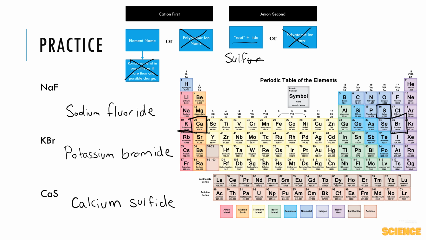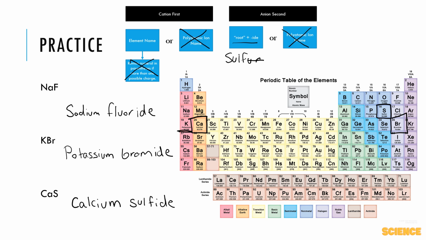So you can see that all of our anions are going to have that same ending, that IDE ending. And now that IDE ending will help us a little bit later on, because if we see something with an IDE ending, it's probably going to be one element as an ion. Now that'll come in handy in part 2 when we talk about something called a polyatomic ion, an ion with multiple atoms. But we won't get there yet.